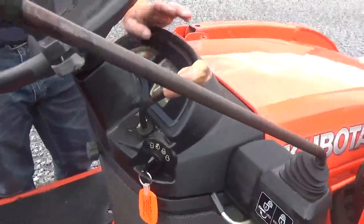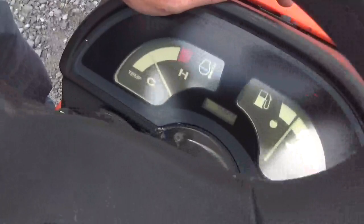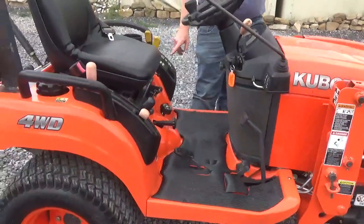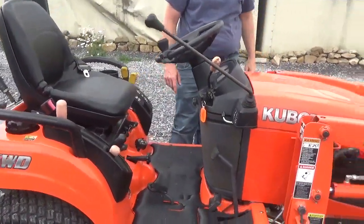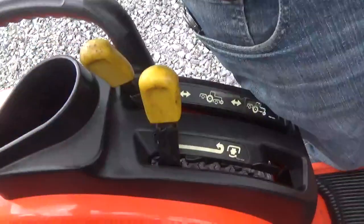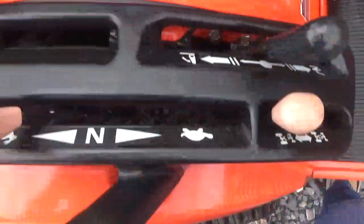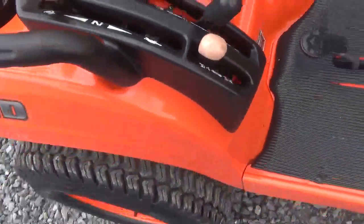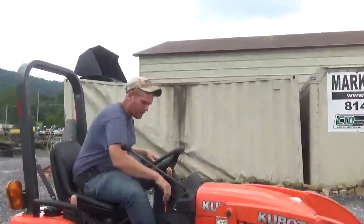Gauge cluster, everything works. Hours are exactly 800.6. Fuel and temperature all work. This tractor is going to have mid and rear and just mid PTO. PTO engagement, if you want to put a mower on or run a tiller, it's right here. You'll have high, low range, four-wheel drive in and out. Joystick loader control. I'm going to go ahead, fire this tractor up, run it around, show you how it works.